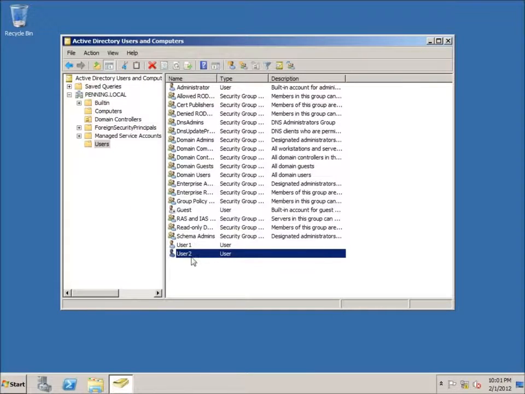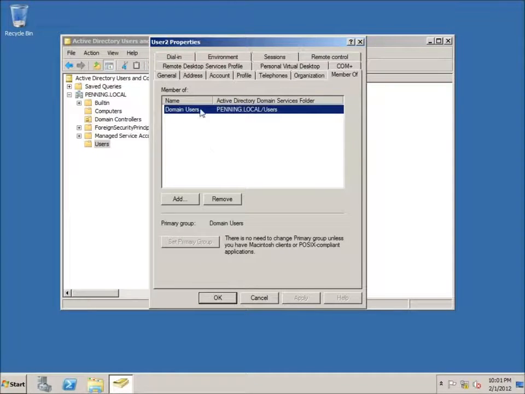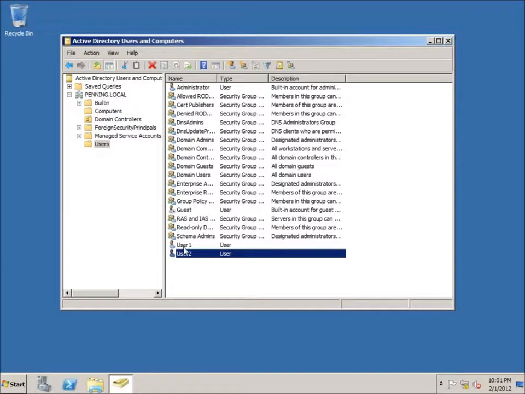The big difference between this user is if I double click this user and go to their member of tab, you're going to see that they're only a member of the domain users group, meaning that this user belongs to the domain, and those are the only permissions he'd have as domain users. And so this is nowhere near as powerful of a user as the copied administrative account. And so this is typically what you're going to use to create new users for your account. If you do need an administrative user, you could definitely right click and copy on the administrator and give the person full administrative rights. And you can mess around with the different groups and determine which rights or privileges they should have. So this is creating users within the Active Directory on our domain controller.